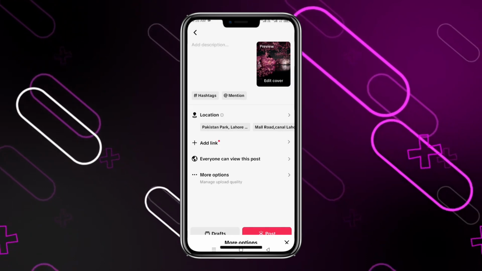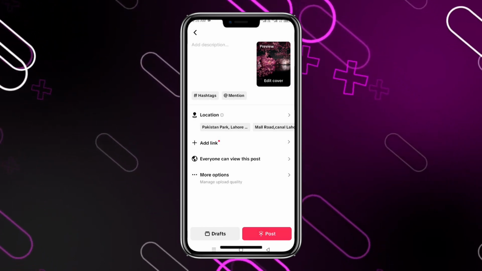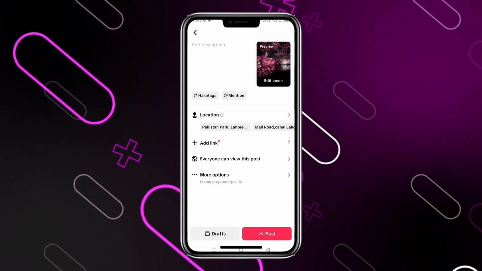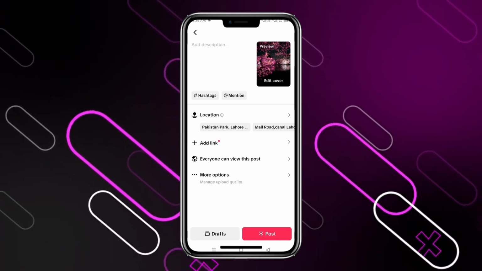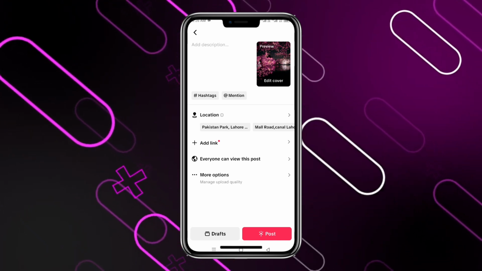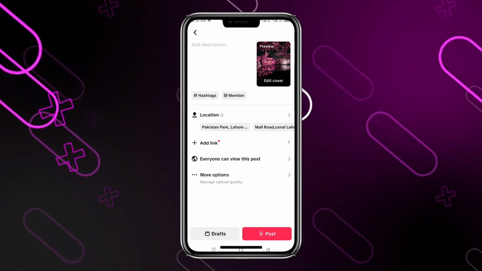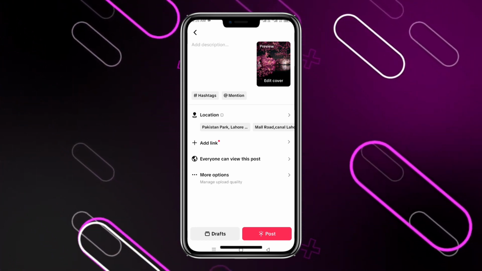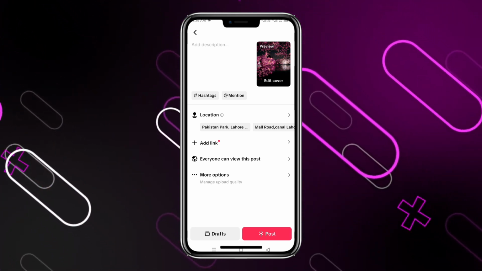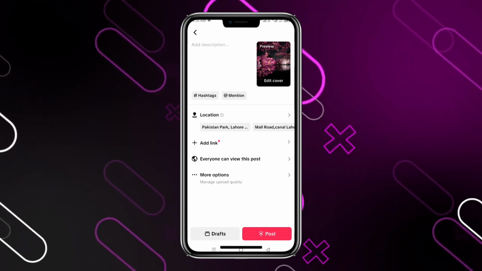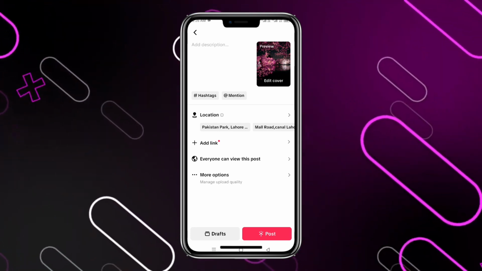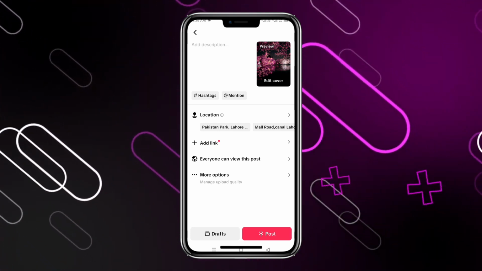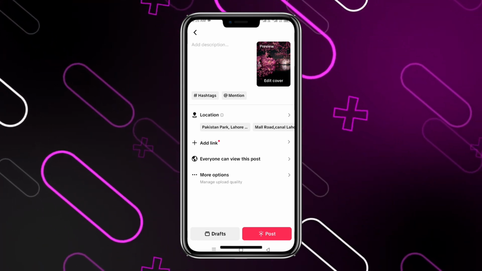And after that, whatever video you upload, even if you upload pictures, all of them will be uploaded at the highest quality possible. But one thing you have to understand is that it will take more internet and it will take more time to upload the video. So if you're okay with that, then you can just simply turn it on. Otherwise, there's no other option to get the highest quality of video. So that's how you can upload high quality videos on TikTok.